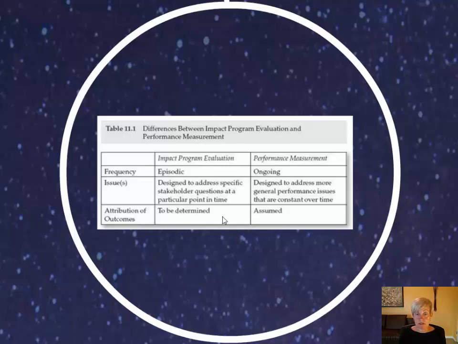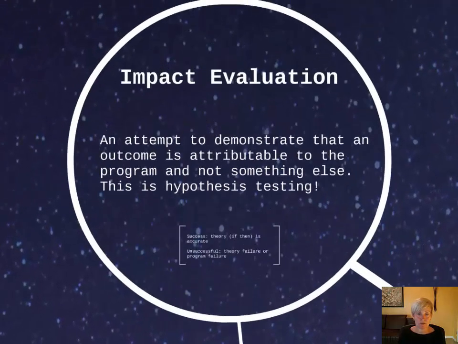Attribution of outcomes, they are to be determined. Are we meeting outcomes as we desire? We have a theory. We're going to test this theory with a hypothesis, and we're going to do some measurements to see if, in fact, we can attribute those outcomes to our intervention. In other words, can we really point at cause and effect? And on the performance measurement, it's assumed that if you make these particular changes in process, you have met your particular outcomes, because they are, again, process driven. All right, better examples, but I just want to draw your attention to the differences and when you're probably going to use each one of those.